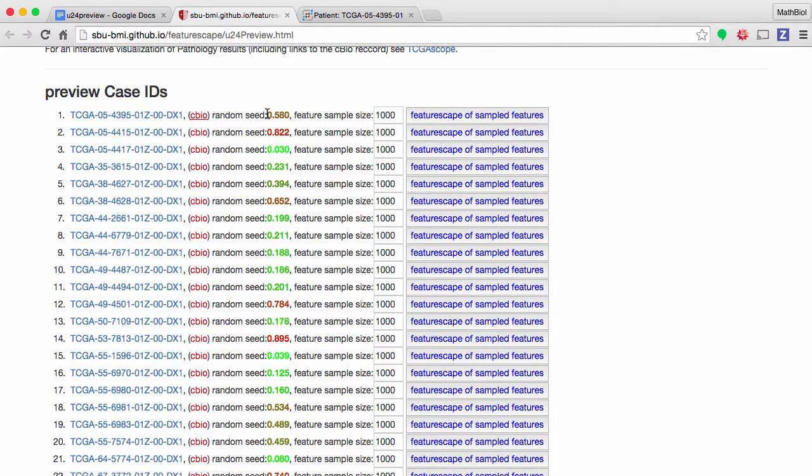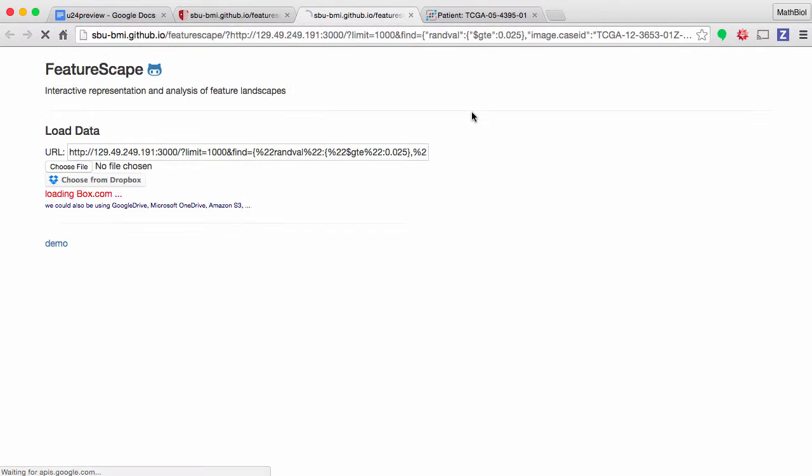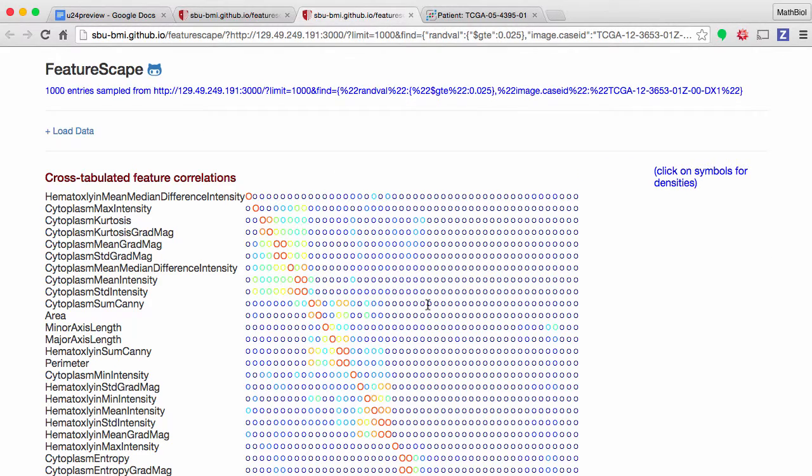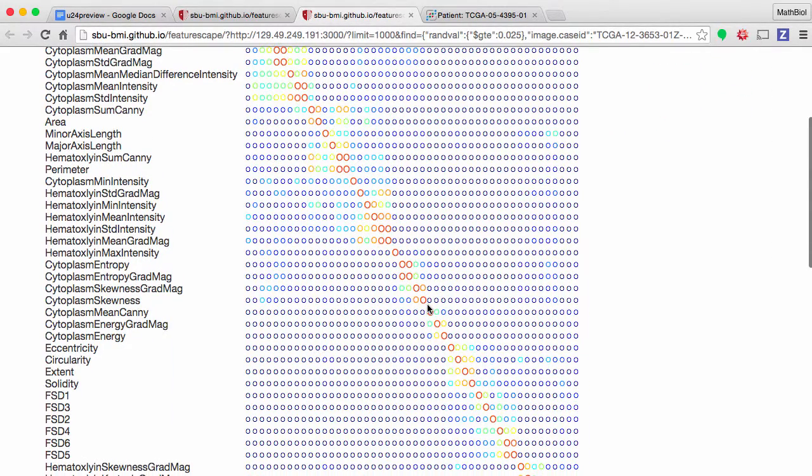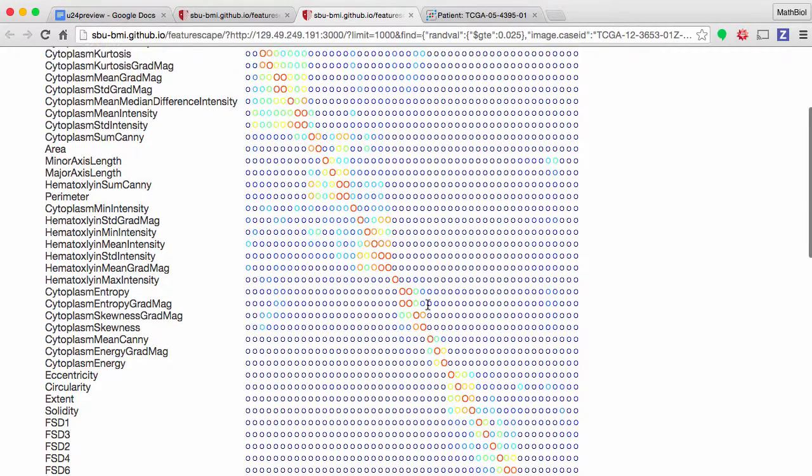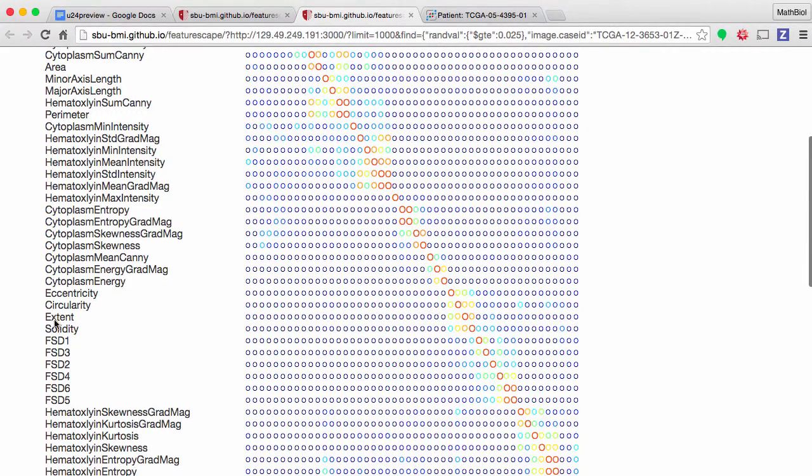And then a random seed that keeps changing in the interface. This random seed is what guarantees that every time we sample the landscape, we get a random set of objects. It's really at the core of our ability to use MongoDB as the data layer for client-side multivariate statistics visualizations. So just like in Snapshot, let's pick FSD1 and FSD2. They're not too far from each other.